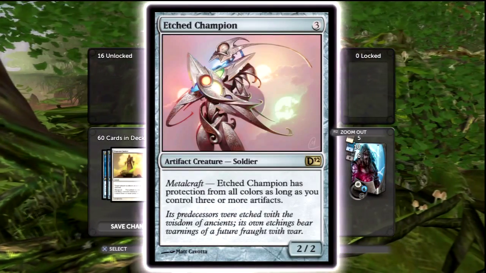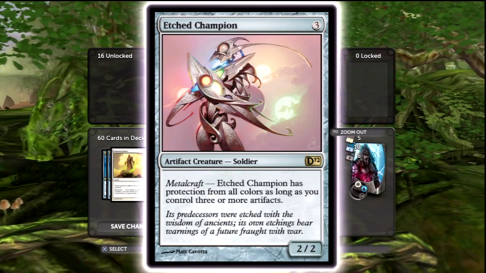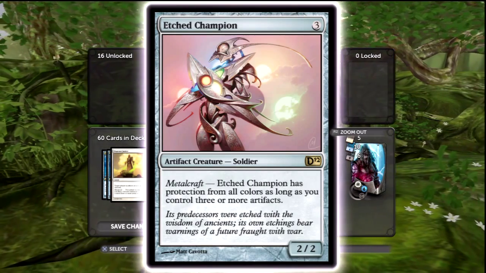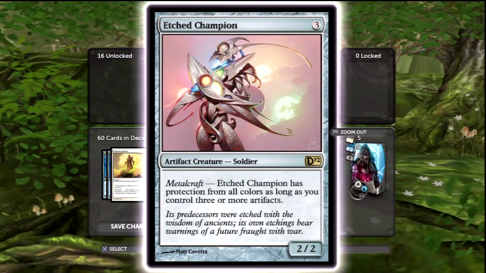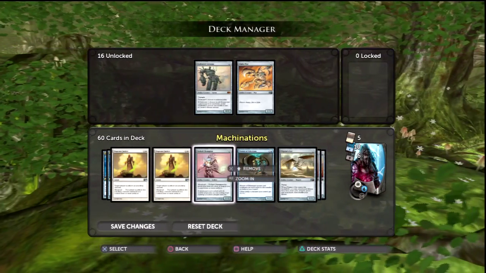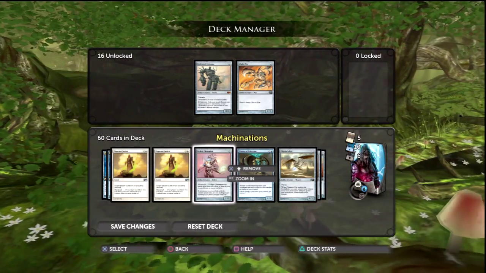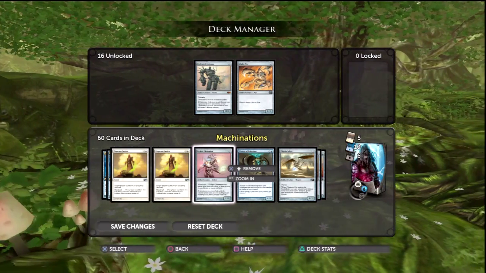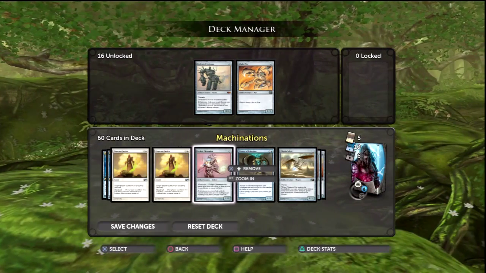Etched Champion. I really wish there were more of these in this deck, but obviously it's one of the best cards. When it has Metalcraft, which for those of you who don't know, is when you have 3 or more artifacts on the field, you get protection from all colors. That basically means nobody can block you, and nobody can deal damage to you with a creature spell. And if they attack you and you block, your creature doesn't take any damage, and their creature still takes damage. So obviously, protection from all colors is something you want.